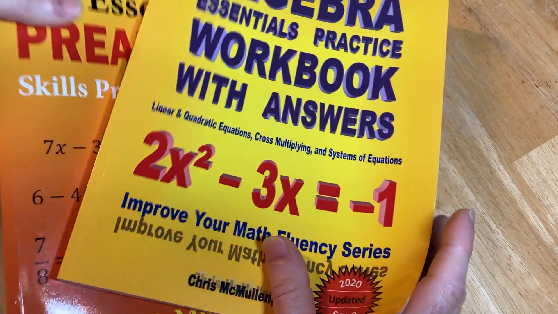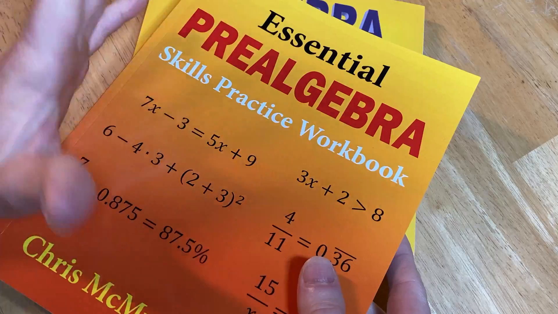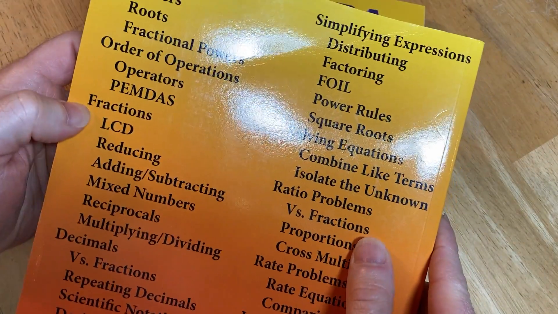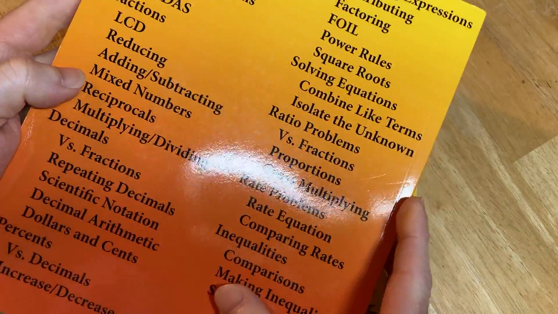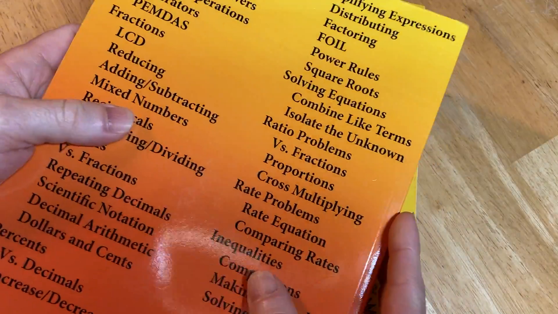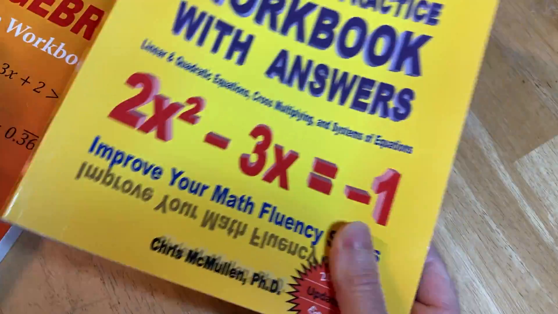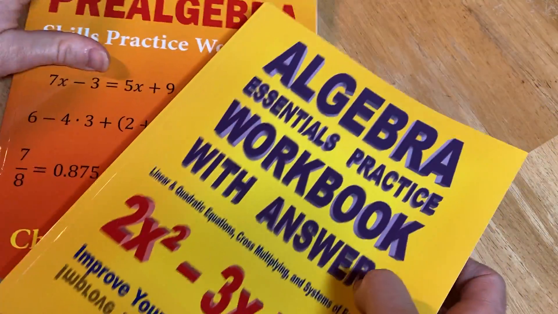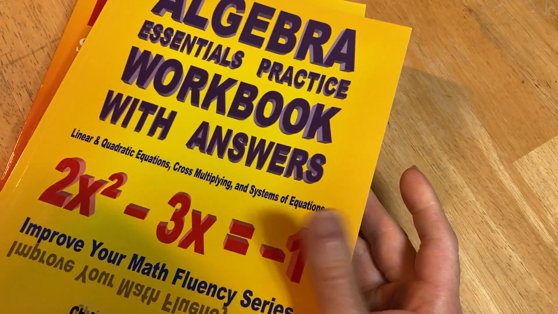So again, this one is for super super beginners, pre-algebra. If you just don't know much at all, it's just really basic stuff. Adding, subtracting, fractions, decimals, stuff like that. And then here, this is for someone who's going into actual algebra. It's called algebra, whereas this one is pre-algebra. And again, not perfect, but super awesome.